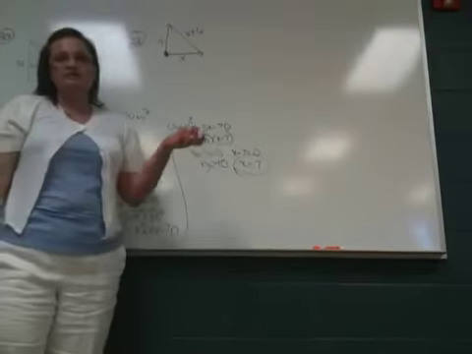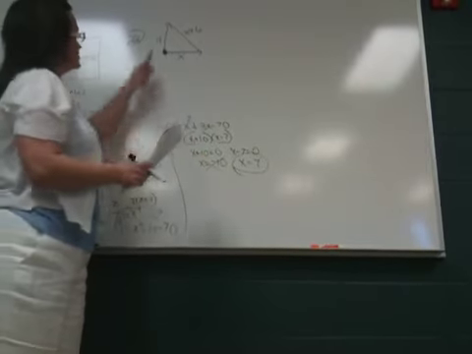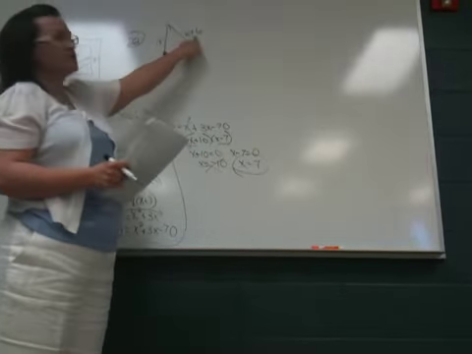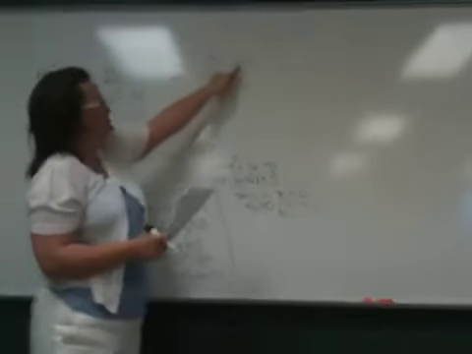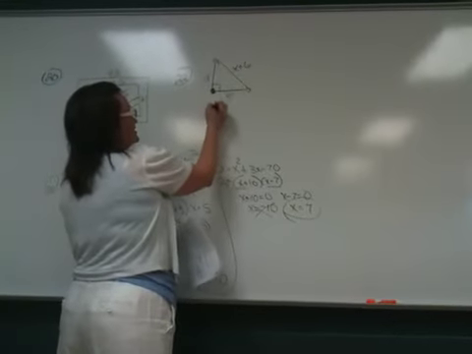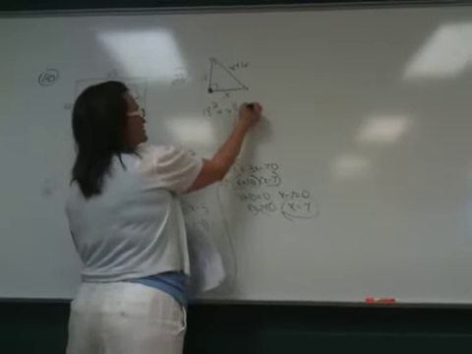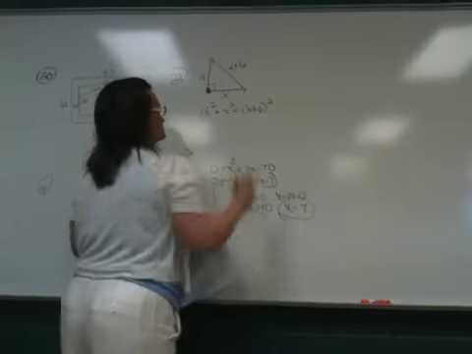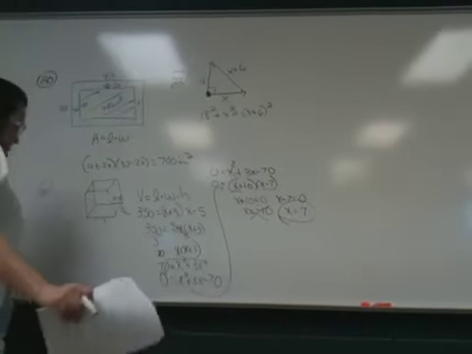So what we're going to do then is plug this into the Pythagorean Theorem, which says side squared plus side squared equals the hypotenuse squared. Doesn't matter which one of these you write first, it needs to be equal to the hypotenuse, the side opposite the right angle. So 18 squared plus x squared equals x plus 6 squared. That gives us our equation to solve.